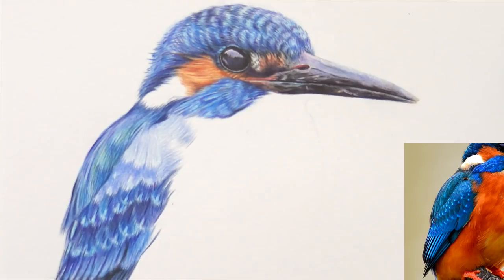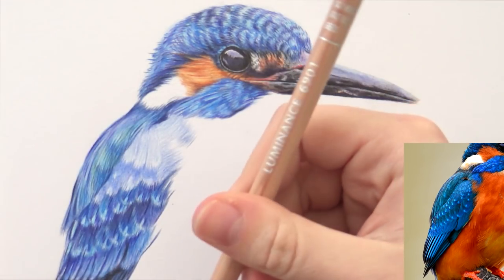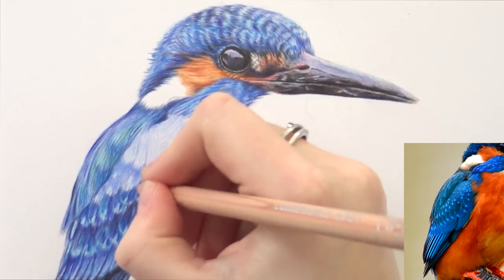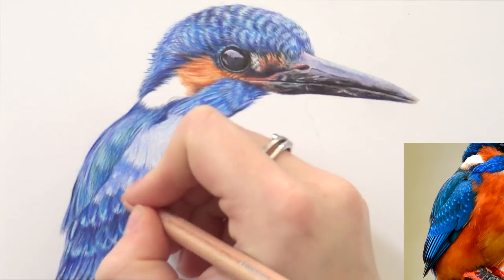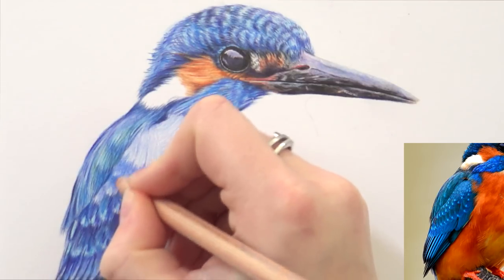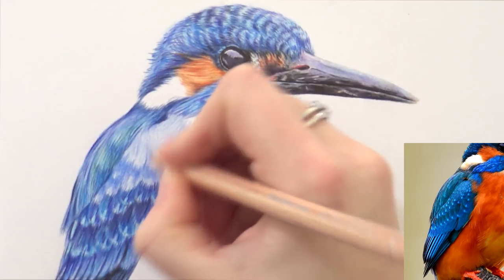Alright, and now I want to start darkening up the feather a bit, so I want to go in with something darker now. And I think I'm going in with the Cobalt Blue 660. Drawing strokes to enhance the texture. I'm mainly adding this color in the shadow parts, so where the feathers are overlapping each other.